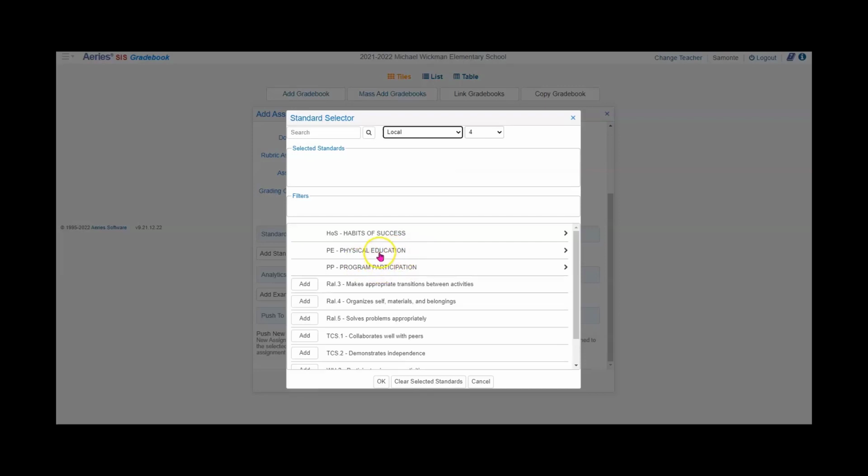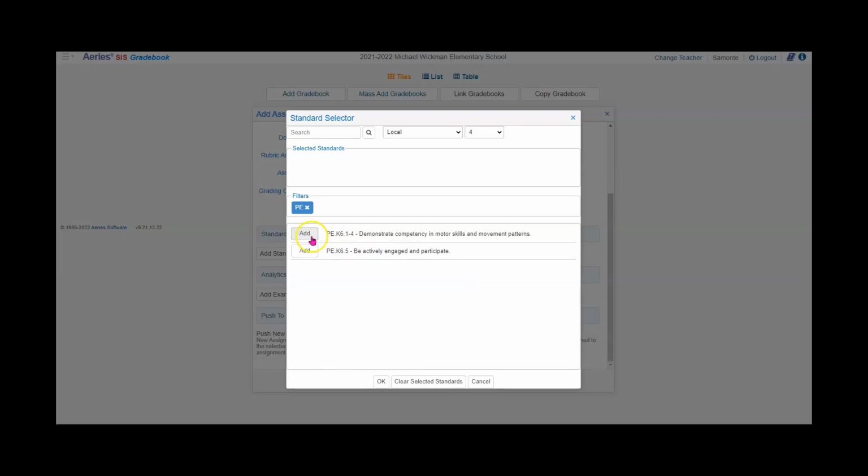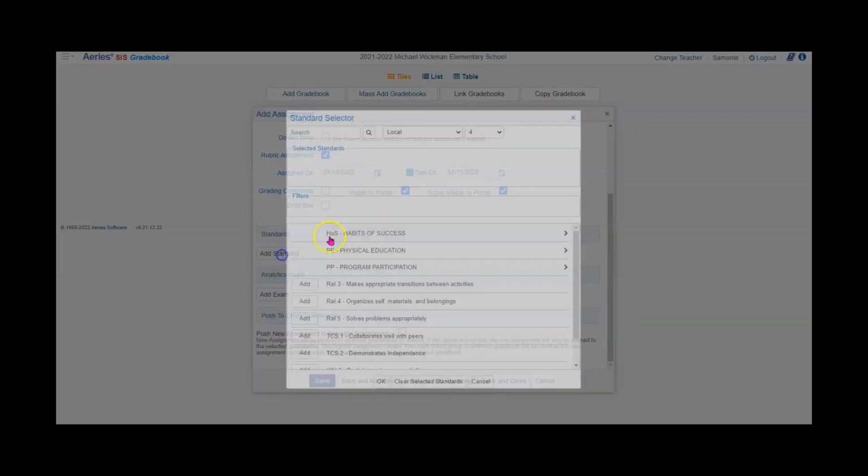So I've got physical education, and then I've got the 2 marks that are found on my report card. I'm going to go local, and then PE was there. Under local, let me cancel that. Under local, you'll also see that there were habits of success. That is not mapped right now. And again, same thing for program participation.